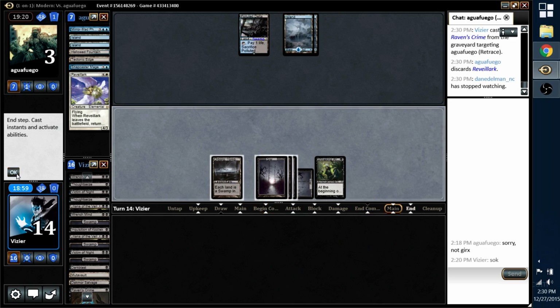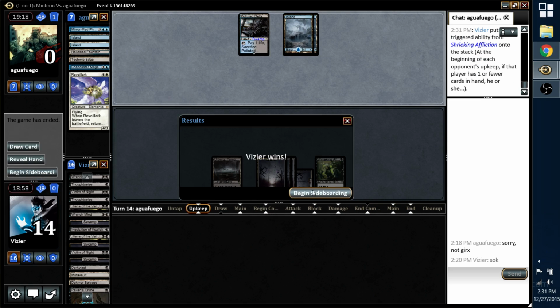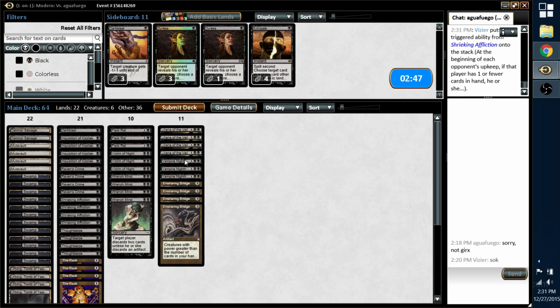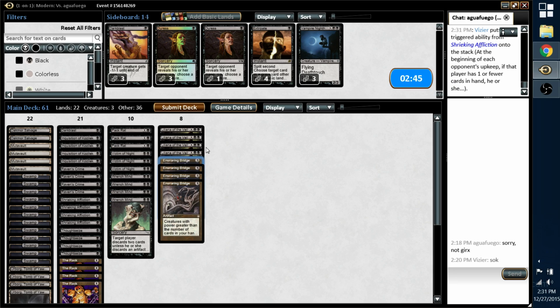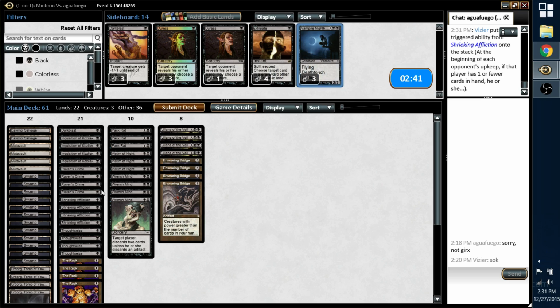This is a Revillark deck. I feel like the Ensnaring Bridge goes a long way here. I don't need the Nighthawk. I can gladly side that out. So that's the experiment, though, is the Nighthawk.